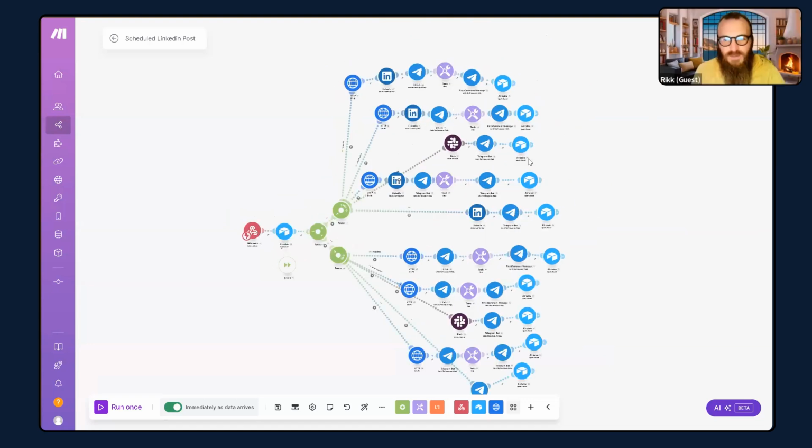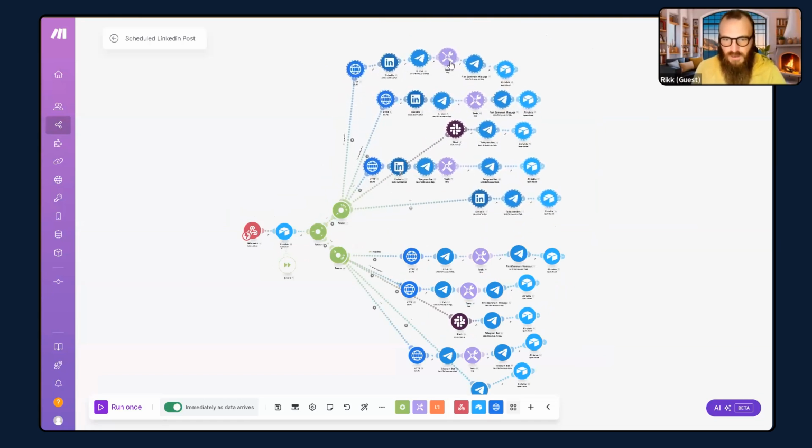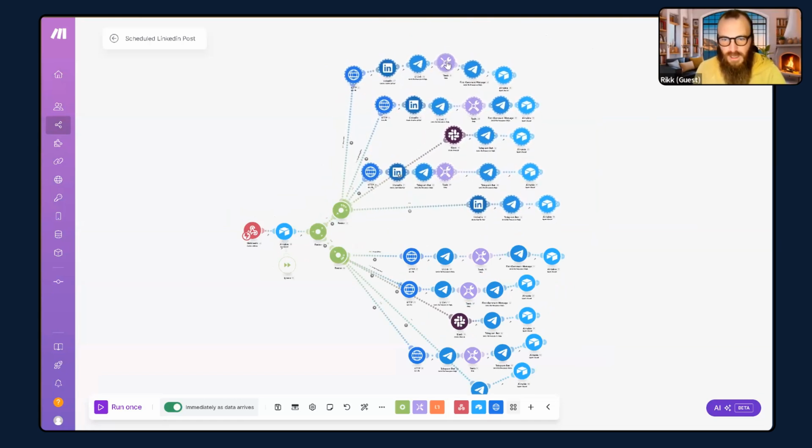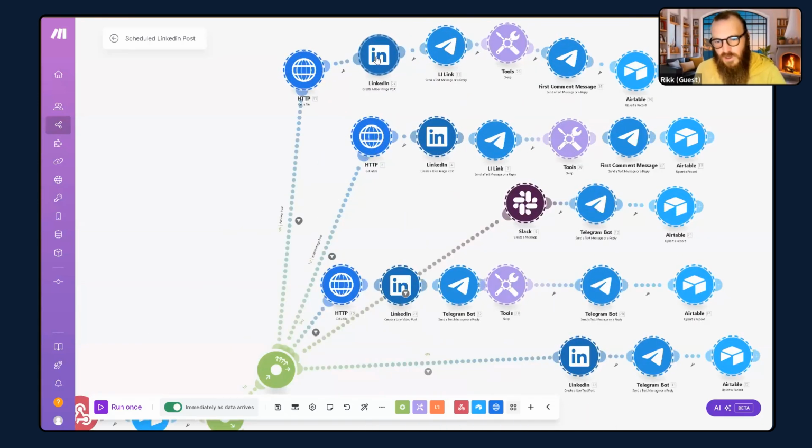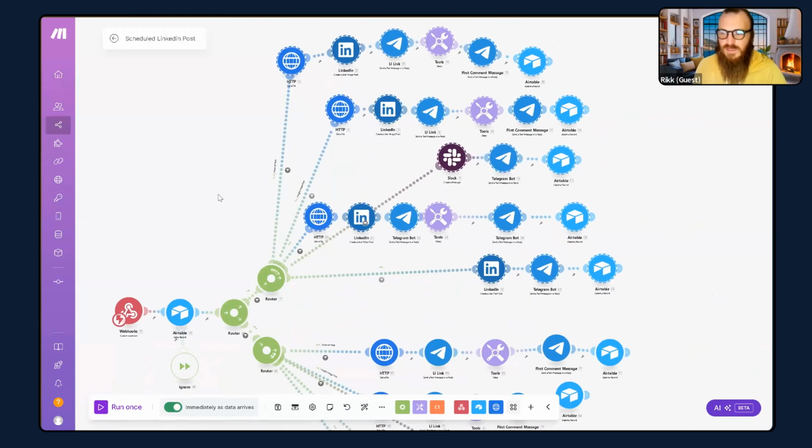Sure. Over here, if I've selected, yes, I want you to auto post it, it runs through this scenario or this route that auto posts it. Each of these is for if I want to create an image post. This is if I want to create, I think, a carousel. This is if I want to send a video. This is if I only want to send a text message and not a post. So there are so many variables and details when it comes to actually trying to schedule these things out. It's not as simple as, oh, I'm just going to send it through and everything's going to be fine. You have to take a lot into consideration.